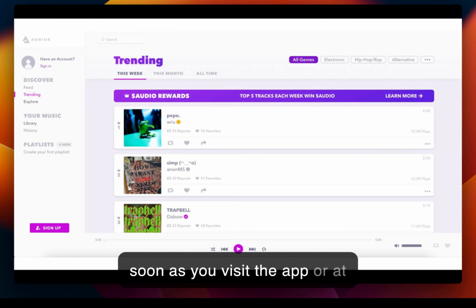As soon as you visit the app, or at least for me as a new user, you get landed into the trending zone, where you're most likely to see popular things, or at least get a sense that things are popular on this app and are being interacted with, which draws you in. It's a great thing to do. So rather than a connect wallet button up front or a landing page to get onboarded, you get a little insight into the app before you get onboarded.